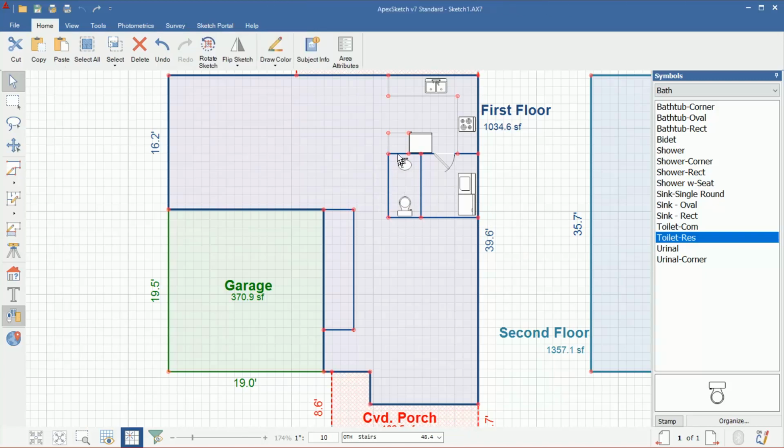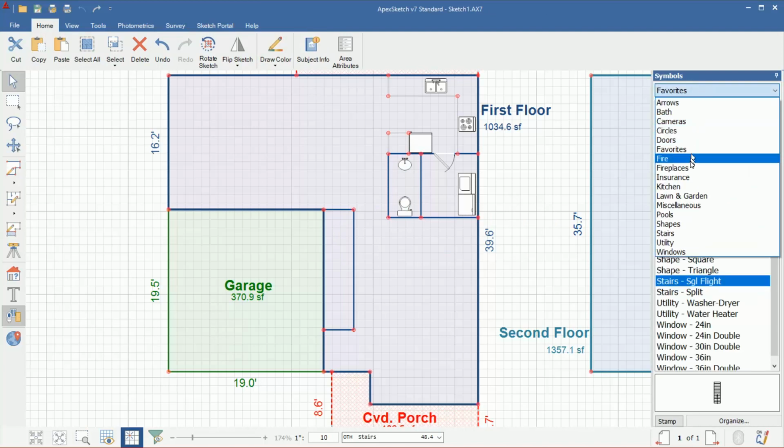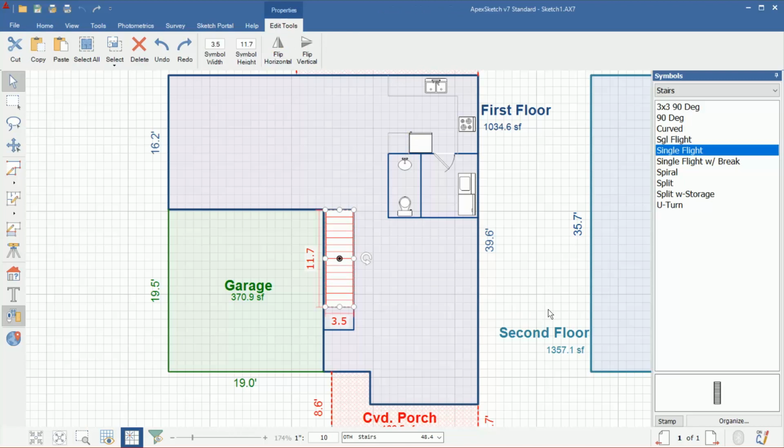All right, so we have our bathroom complete, our half bath, and finally our stairs. I'm going to go to the stairs category, and I'm going to grab the single flight stairs and drag it in, and drop it in here where it goes. All right, and I actually know my stair length from here to here is 13.7, so I'm going to change the symbol height here from 11.7 to 13.7.